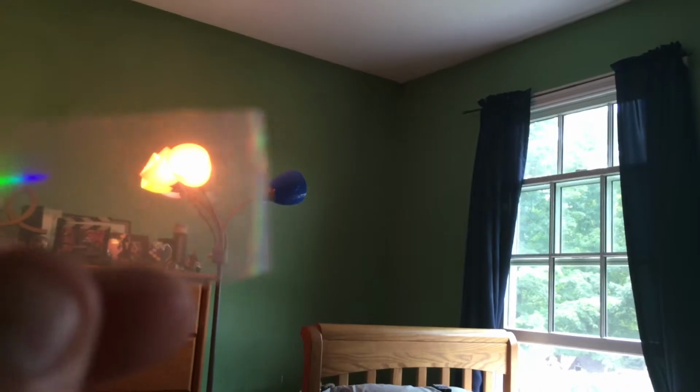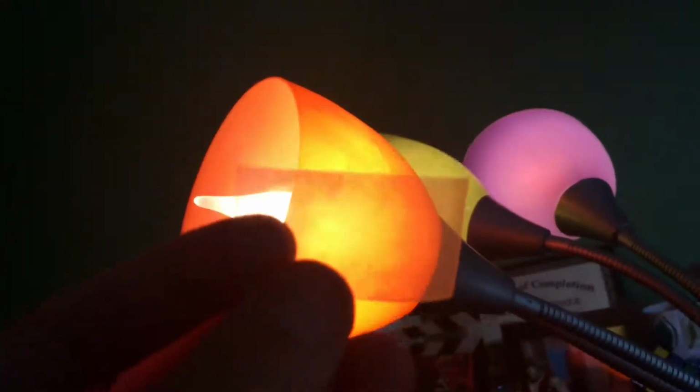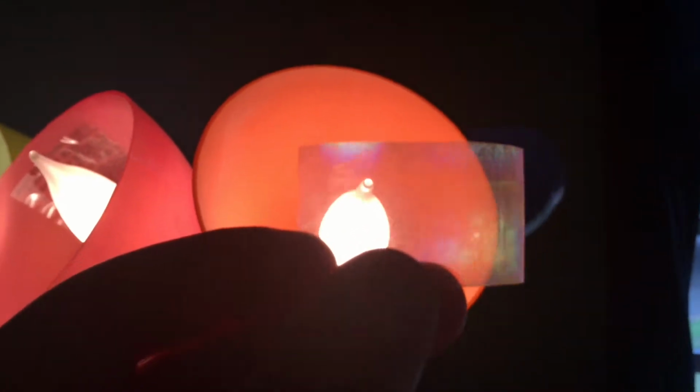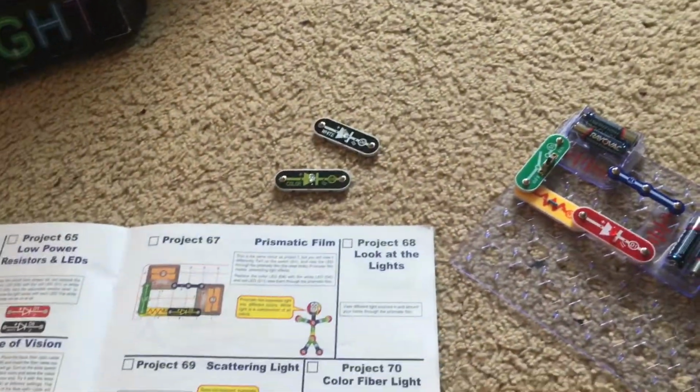And one of the lights is burned out, so I can't use blue, but I can quickly go over and see the patterns that are produced by the different color housings. You still see rainbow patterns, but it's best to view the actual bulb through the film and not the housing because that's the actual light source. And those are the only light sources I can use right now in my room, but feel free to view different ones in your own home.